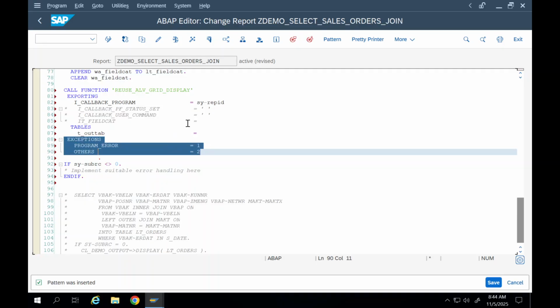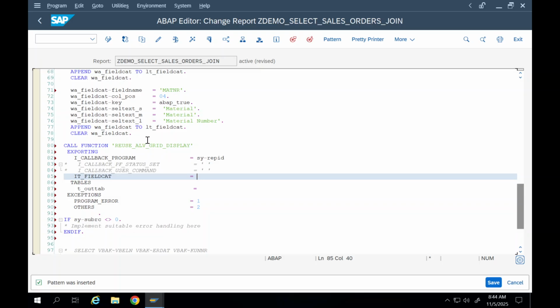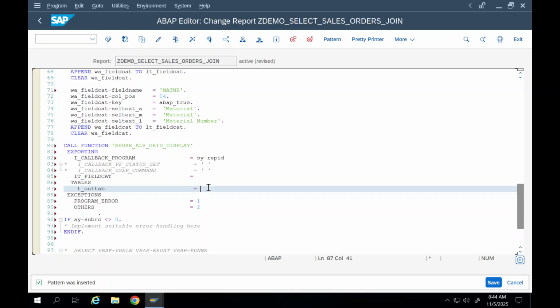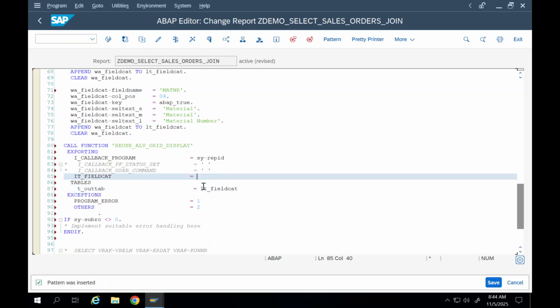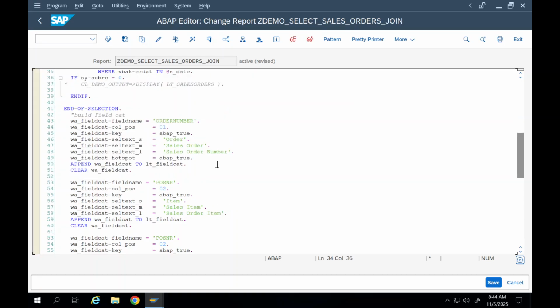Enable the exceptions. For field catalog, what we need to pass? The field catalog internal table. For out tab, we need to pass the final output internal table.